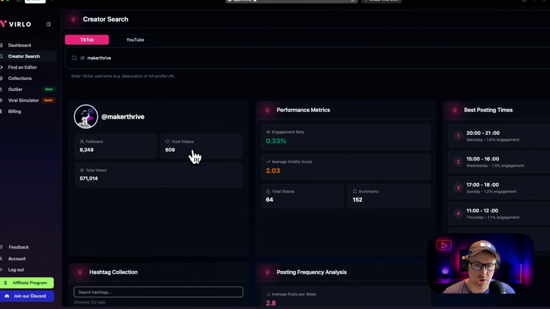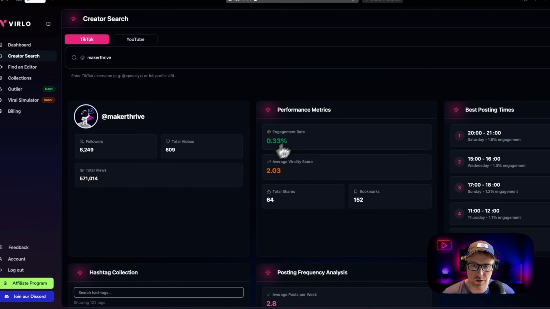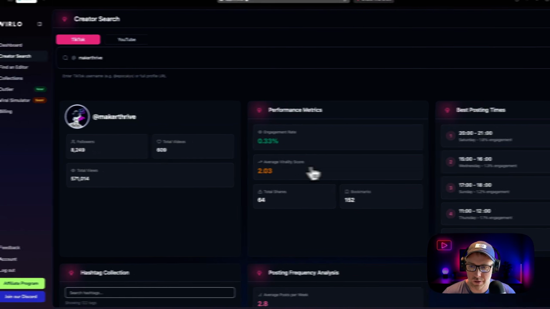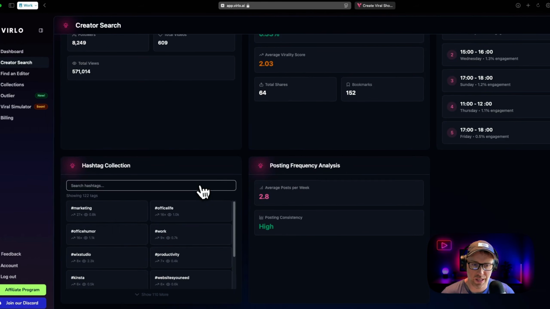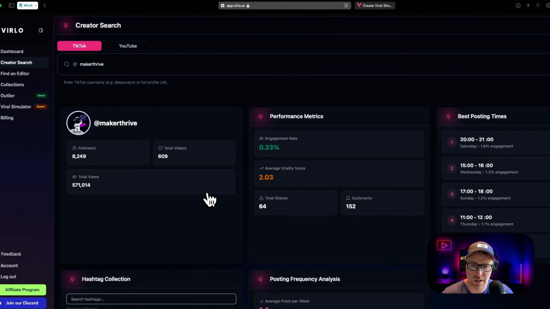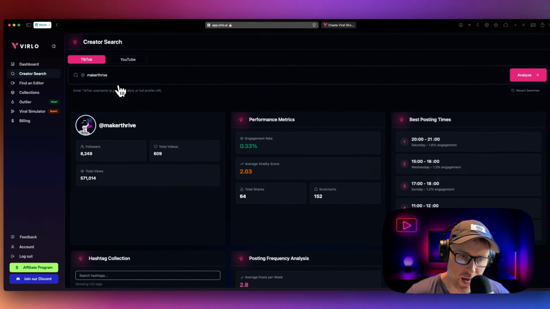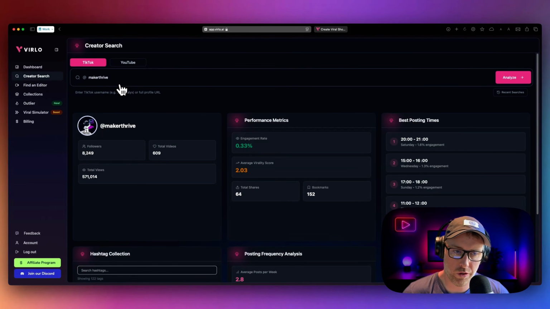We can see our followers, our total videos, total views, engagement rate, virality score, best posting times, posting frequency analysis, hashtag collection, and you could do this for any TikTok channel or YouTube channel. So just a great way to get a snapshot view of different creators to see what's working, who has higher engagement scores, better performance metrics, virality scores, and so on and so forth.